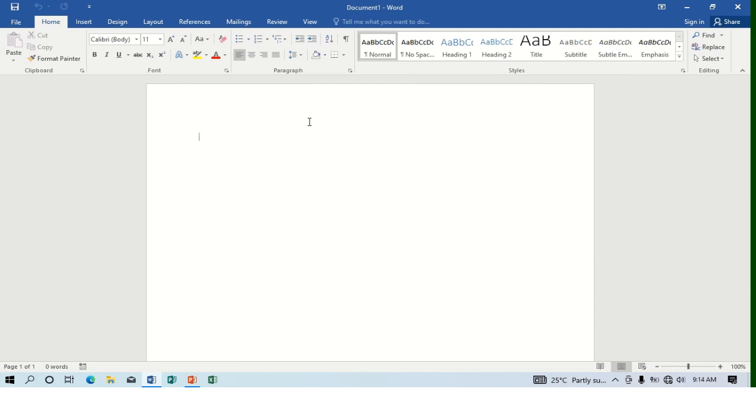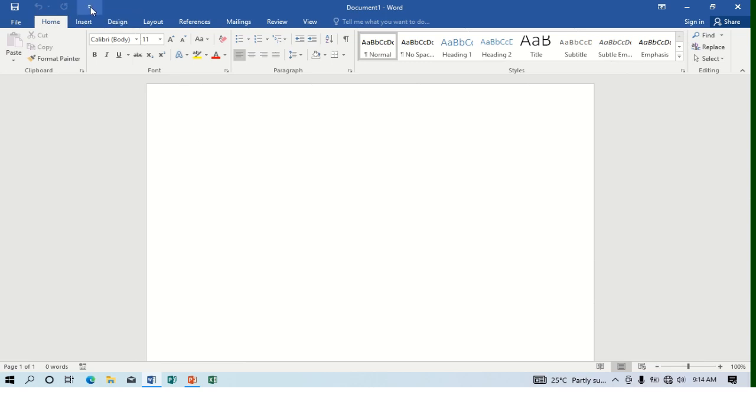The thing we will talk about now is the parts of the interface of Microsoft Word. The first command we will talk about is the quick access toolbar. The quick access toolbar is at the top left-hand corner of the open window, above the ribbon. The quick access toolbar gives you access to frequently used commands. The default commands that Microsoft put on the quick access toolbar are the save, undo and redo buttons.